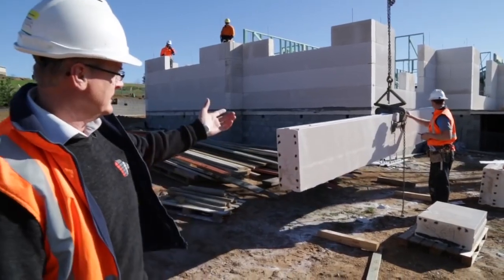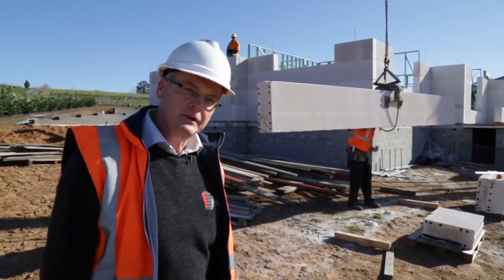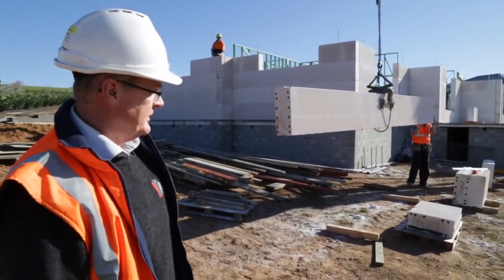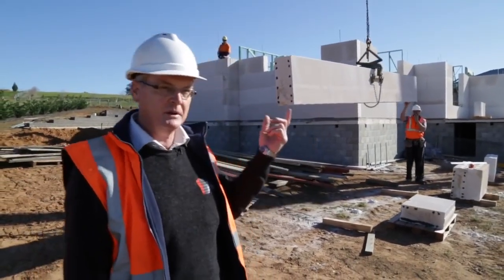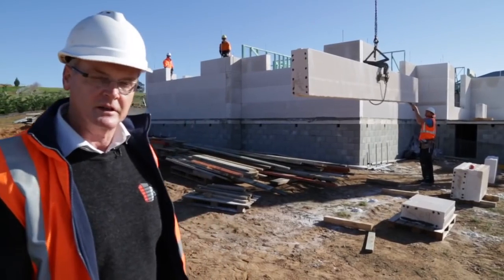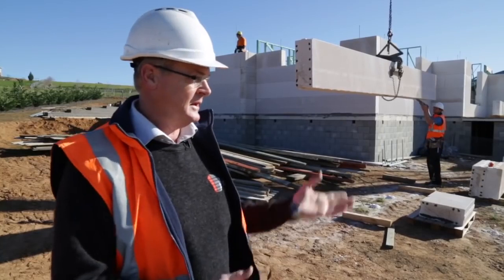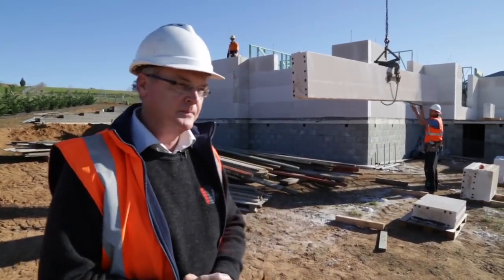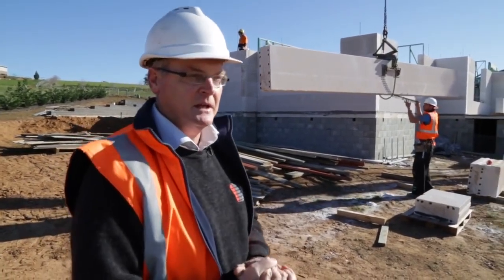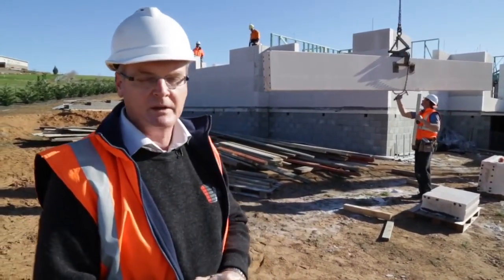You can see the ease of the grab that's just connected to it. That panel will probably weigh around about 500 to 550 kilos, so there's some significant weight in it. The crane we're using here is quite a large crane because we have to reach to the back of the building and crane cycling needs to be fairly significant. On other sites the cranes haven't been that big, but here we have the luxury of a fairly large area to lay panels out. In an urban site we don't have that luxury — that's a matter of strategic planning and coordinating deliveries so panels can be offloaded in the same sequence that they're installed.